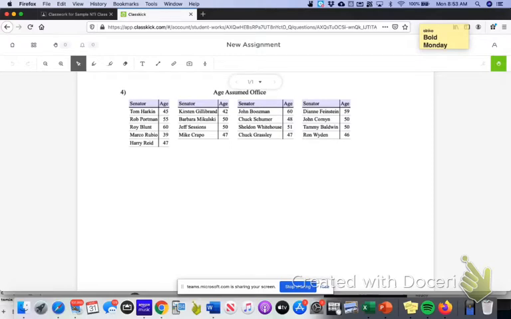And ClassKick is really cool for a couple of reasons. It has a lot of really great features. One of the things is, as you write on it, or type or do anything, I can actually see what you're doing at exactly the same time. So it's about as close as we can possibly get to being in the classroom together. So that's pretty awesome. I can literally see what you're writing at exactly the same time that you're writing it. So I can help you out as you're going.